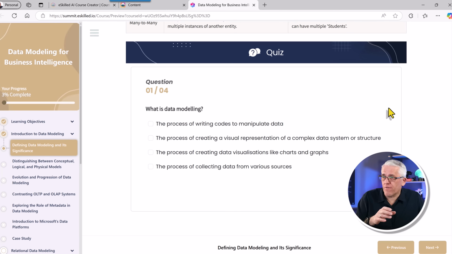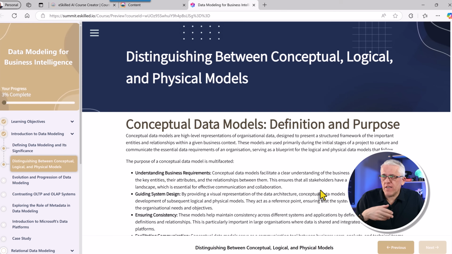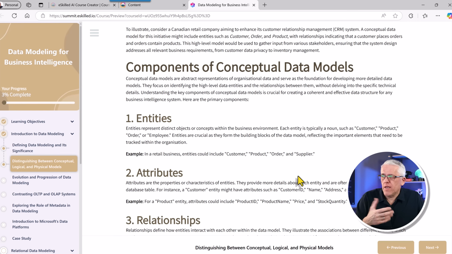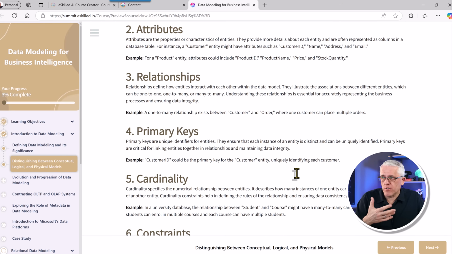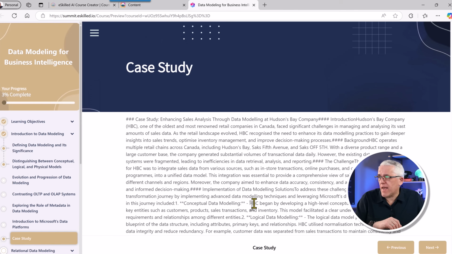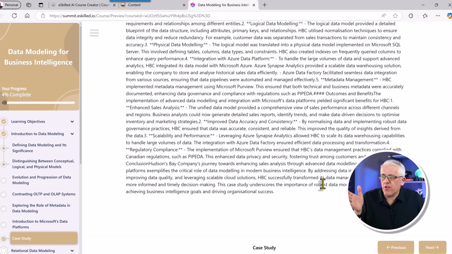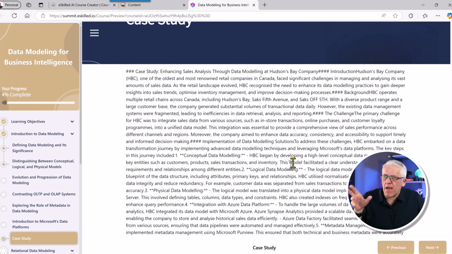So you can see here I've got some questions in here. I can progress even though I haven't answered the question, because I set the option to be able to progress in a non-linear way. And you can see there's things like case studies in here. So there's an entire case study here that I can use. This would be something that I might go in and edit a little bit, clean it up a little bit, just the way that it's in here.